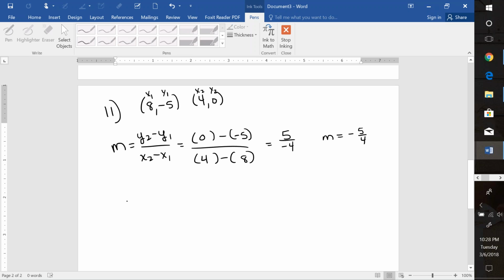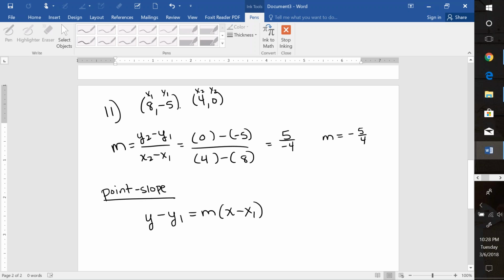When you want to write an equation, you have a second formula besides slope-intercept. We call it the point-slope formula. Point-slope is how you find any equation from a point and a slope. So you write y minus y1 equals m times (x minus x1). So this is the formula for point-slope. Now, all that happens in this formula is that you plug in one of your points, x and its y, and you plug in your slope.